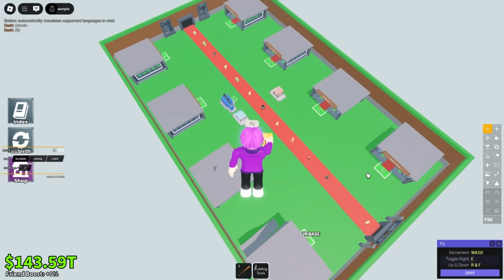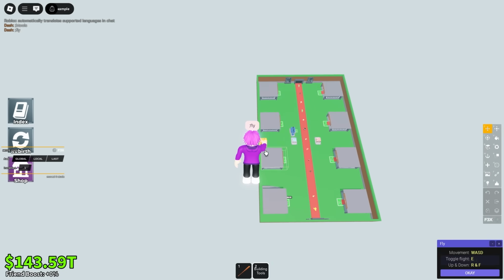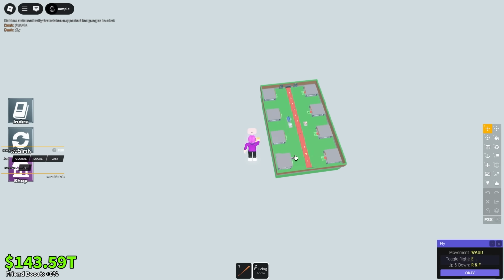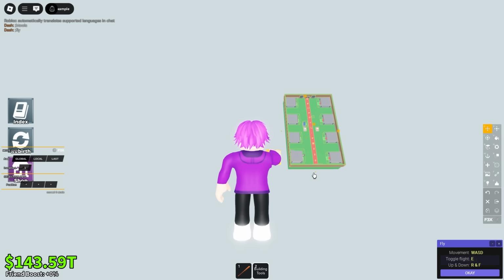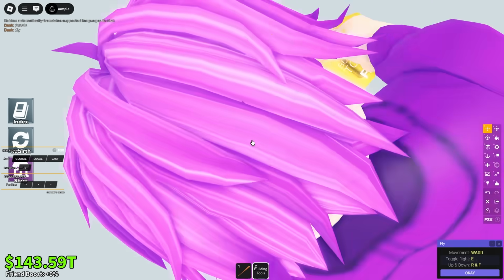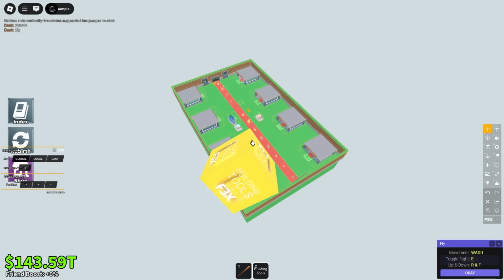Anyways, first things first that we need to do in order to set up this fake server is we're going to need to create a copy of the entire Steal a Brainrot. So let's go over here and let's just select the entire Steal a Brainrot game. Literally just everything. There we go. I think, hold on, we've actually got everything selected. This is crazy. Why am I upside down? That was weird. It looks like we've got everything selected, including all of these Brainrots over here though.